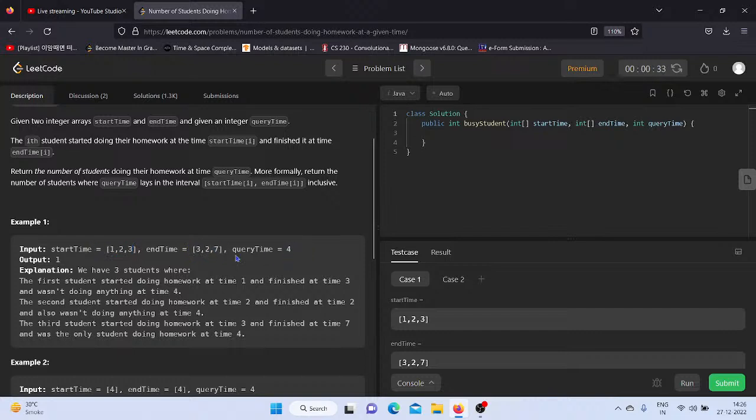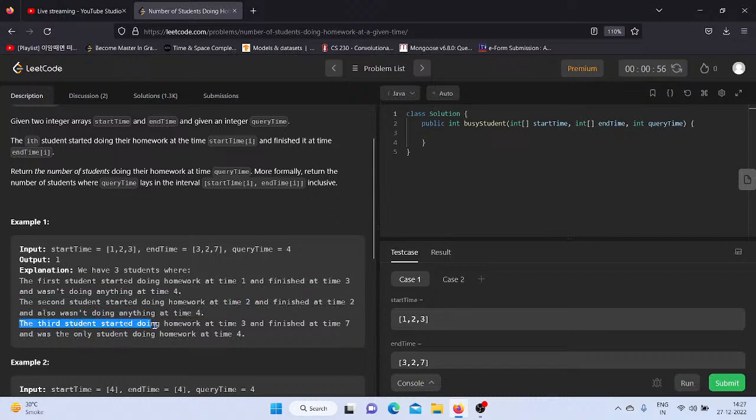Start time is 1, 2, 3, end time is 3, 2, 7, and query time is 4. The first student started doing homework at time 1 and finished at time 3, and wasn't doing anything at time 4. The second student started at time 2 and finished at time 2, and also didn't do anything at time 4.